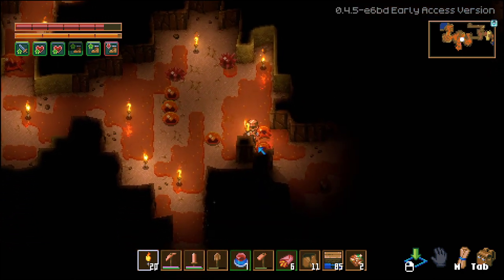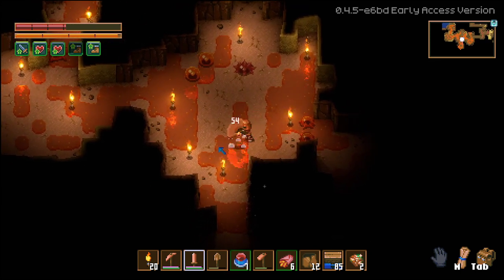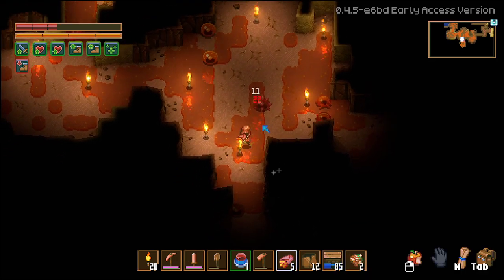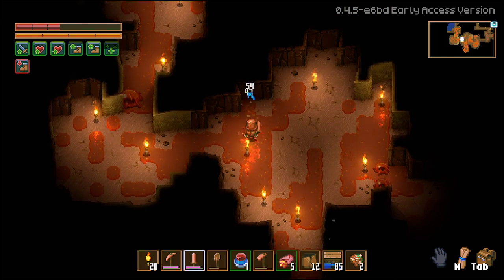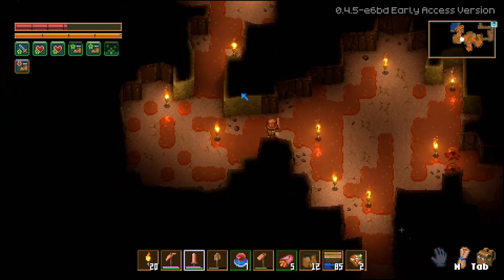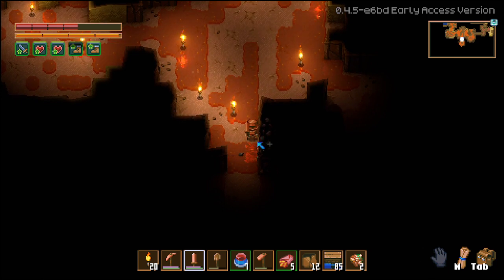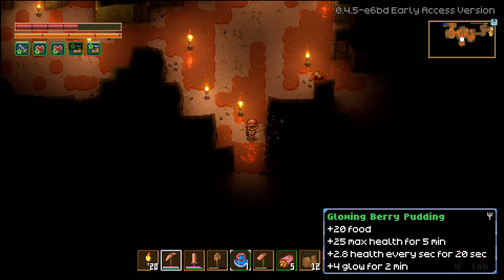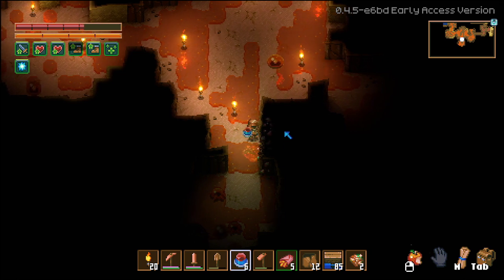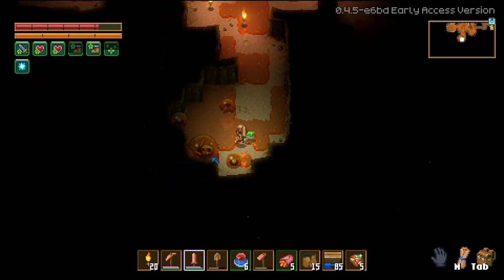Whoa, there's quite a few slimes in here. Oh no, no, use a weapon, not the food. Why am I not getting health back? Oh, I see. I was looking at the wrong indicator.